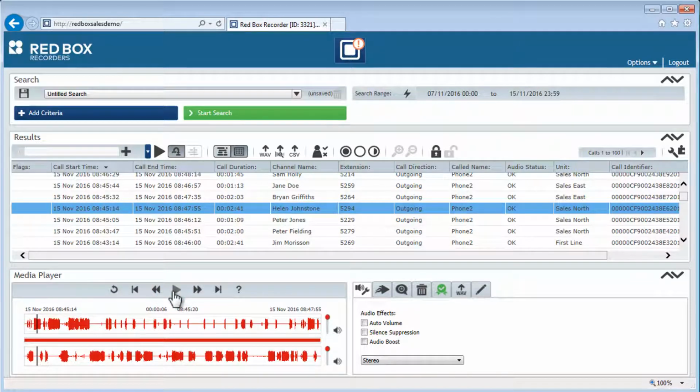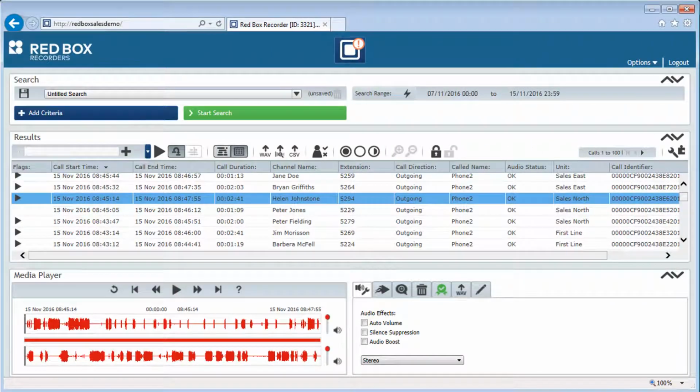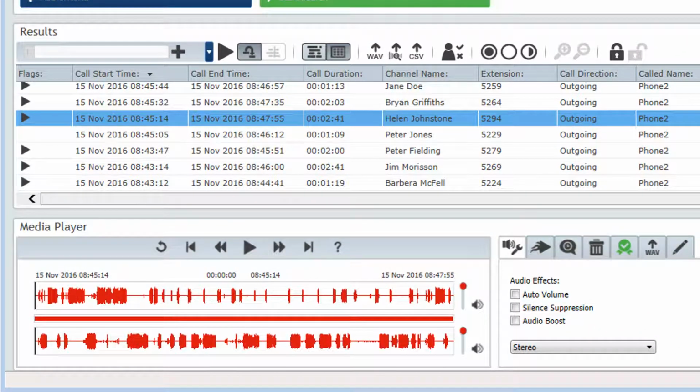The advanced features in the media player give you finer control of call playback. These can be very useful for lots of different situations, like repeating a part of a call just to make sure you heard it correctly, slowing the speed down a little because everyone is speaking quickly, muting one side of the call because they're shouting, or boosting the audio so you can hear what's happening in the background. So let's run through these features.